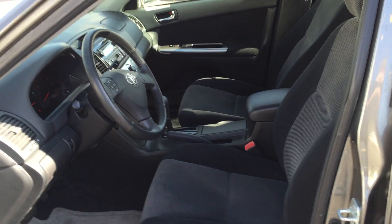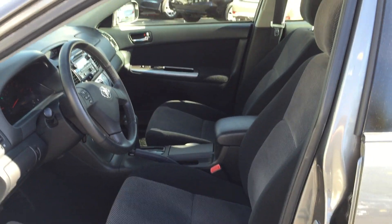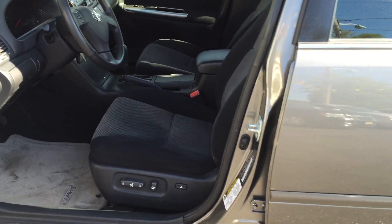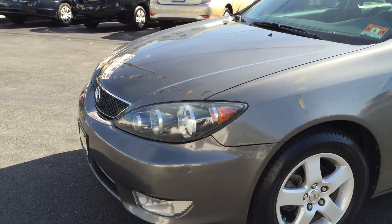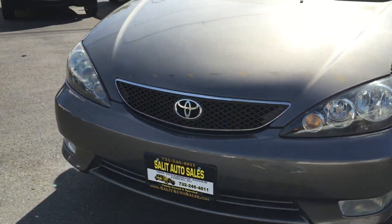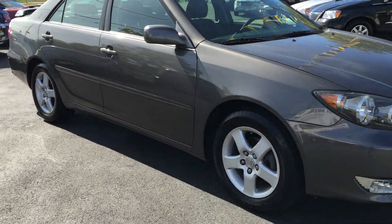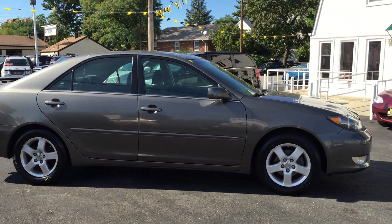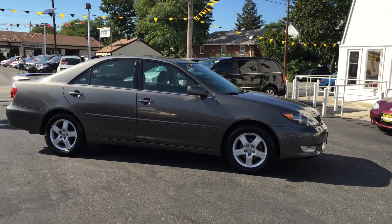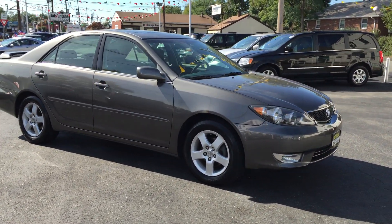All this stuff doesn't mean anything if the car's not reliable, if it wasn't serviced, and if you couldn't drive it cross-country if need be. And that's what this car is — it's a Toyota Camry with mileage in the 50s. You've got a bunch of extras on it, which is nice, but more importantly it's reliable, it's dependable, great gas mileage, and you're starting off with low mileage. I hope I showed you everything on the car that you want to see. If you have any further questions, please don't hesitate to ask. As always, we appreciate you taking the time to watch our videos. Thank you.